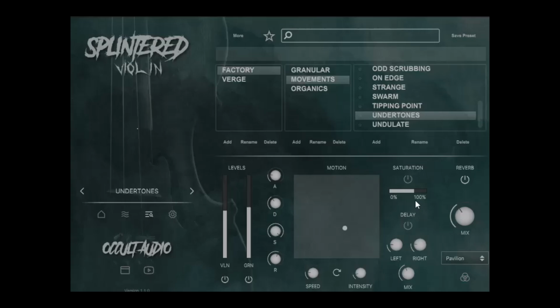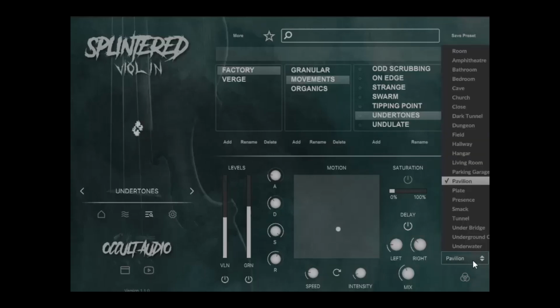The other thing that we've got access to here is some saturation. And then we've got reverb as well. And as before, we've got our standard selection of reverbs.